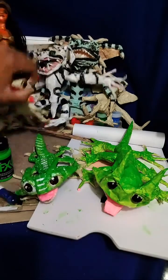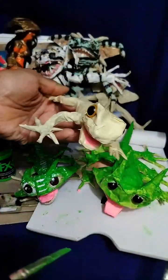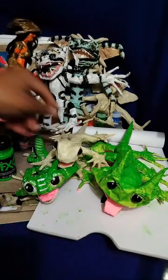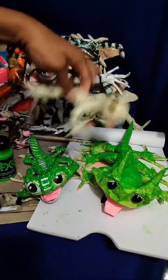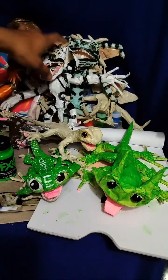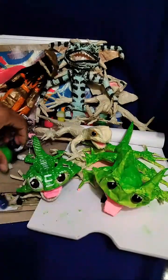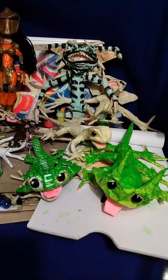For example, like this fella right here, I have no idea what I want to paint him. No clue, because I don't have a coloring pattern. I could make you a little green lizard too, but I don't want to waste the green paint. Maybe I use one of the other fluorescent colors to make him glow. Figure out what color. Hey, in the chat, tell me which color I should use for him. You know, what color I should use. This is there.